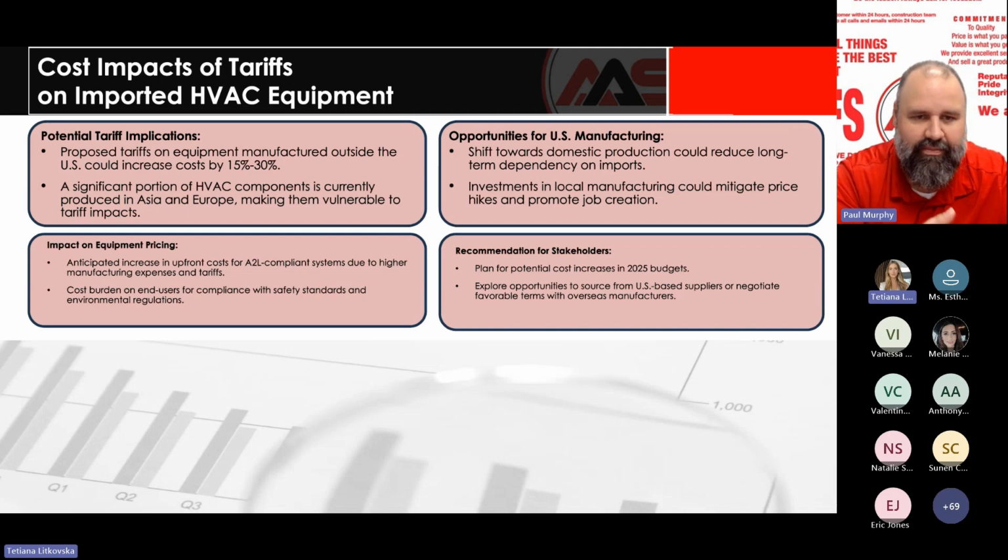So, again, buy your units now if you can, because you can expect 10% to, like I said, possibly 40% if you compound this with the tariffs on this equipment. I know you guys do a lot of budgeting for your buildings and for the different condos that you work with. So I just want to make sure that you understand what's potentially coming down the road. So add 15 to 30% to your budgets on your HVAC side.